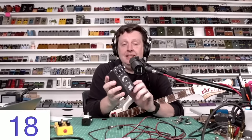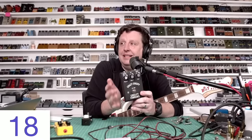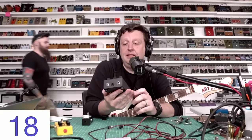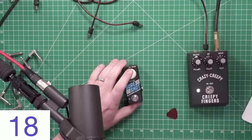I just had a fuzz. Where'd it go? Creepy Fingers fuzz. Oh yes. Give me this. Let's talk about this. It is a take on the Guyatone Crazy Fuzz from the 70s. The Crazy Knob, when turned left, gets into Fuzz Face territory. Rich, smoky germanium texture and sparkling cleanup with the guitar volume. Can you use this fuzz, Gorthalax? The Bleat Fuzz. All right.